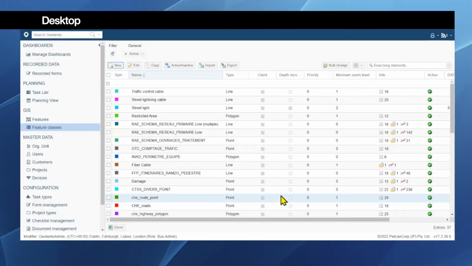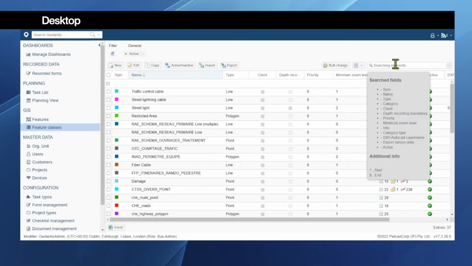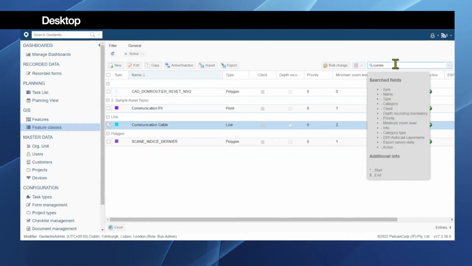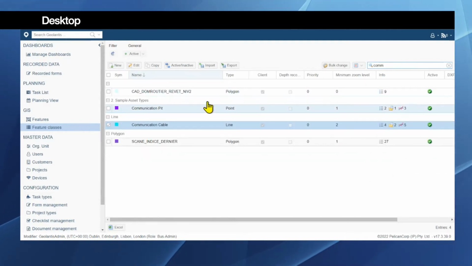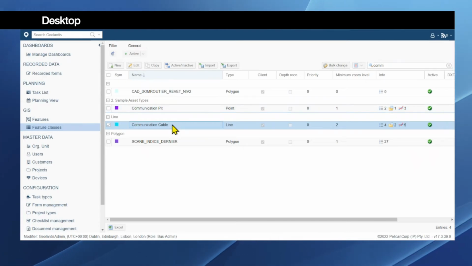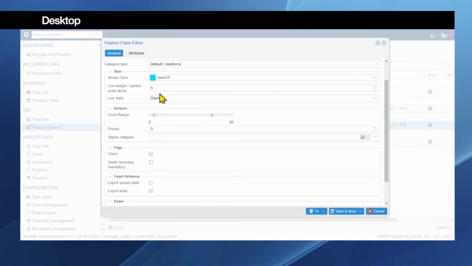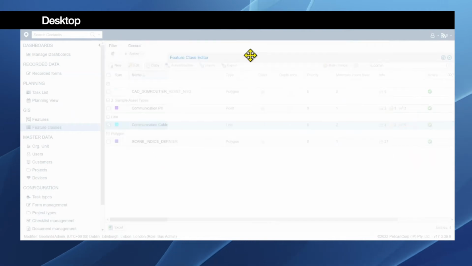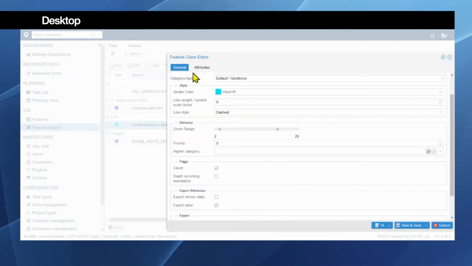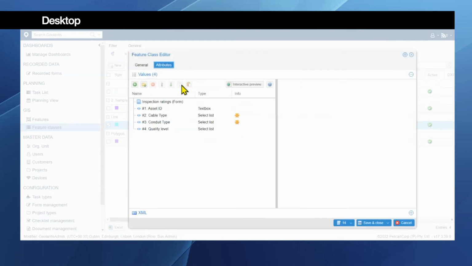I save this for the moment, and using our example, if we have here the communication cable layer, and double click to edit it, or simply click here on the edit button to enable the editing, it will open the same editor, and switch to the attributes tab.